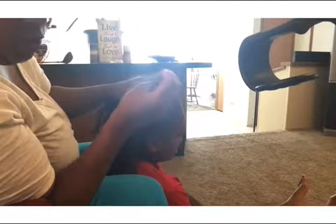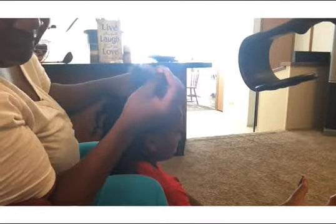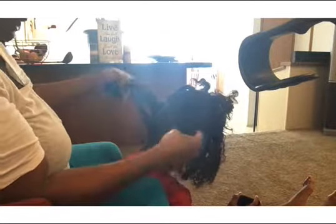Hi everyone. I am about to do my daughter's, well, one of them, both of them actually, box braids. They want box braids. So what I did, I've already washed her hair 2 days ago, and what I did was to hold the moisture to give me a head start on today. I just plaited it up and locked the moisture in, so her scalp is clean, everything is clean.